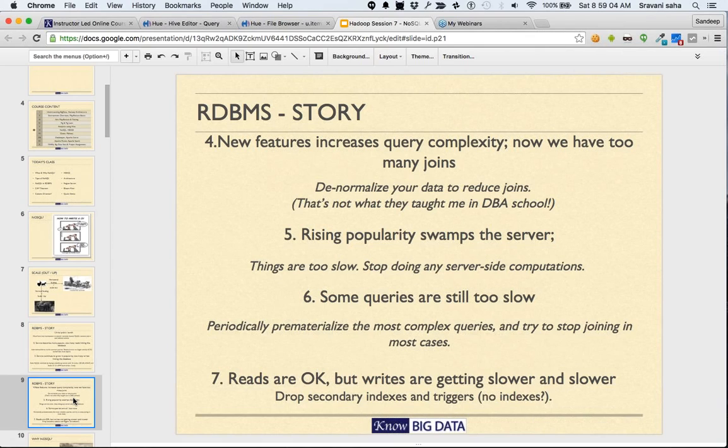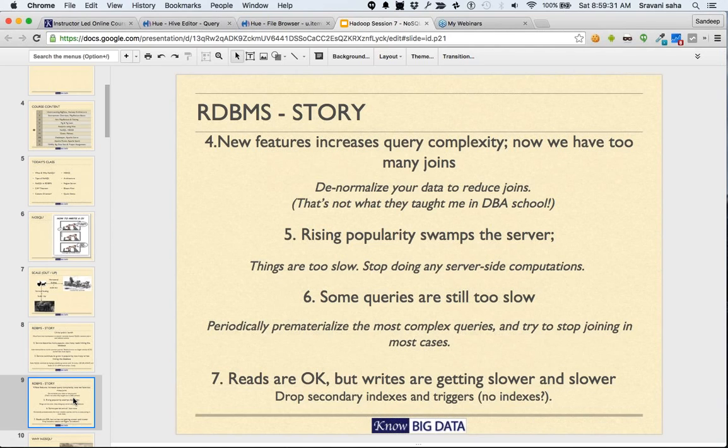If you do a PR or if the service is getting covered a lot and it's really useful, the server is getting swamped by the number of requests. So things are still slow. So you quickly decide a few things. You stop doing any server side computation, meaning we will not have stored procedures.